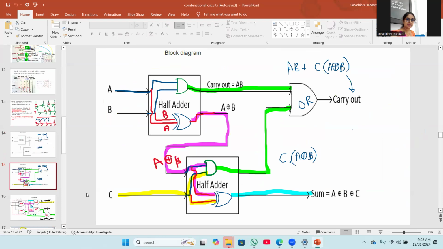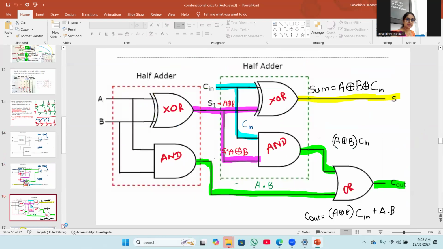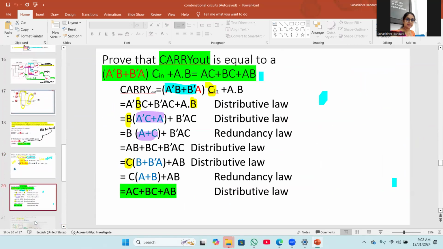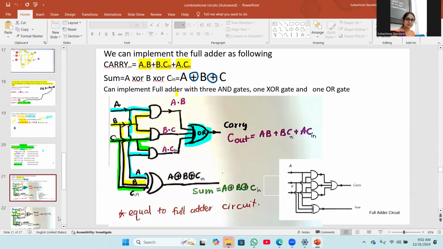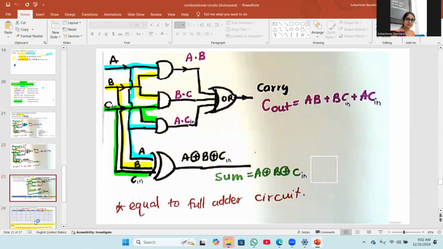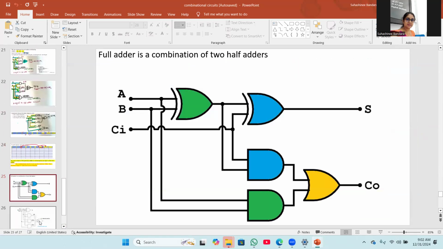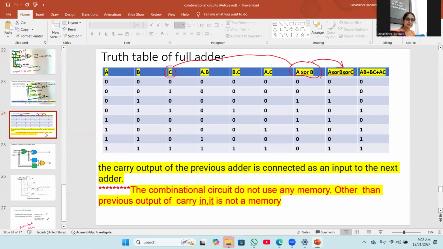We have two half adders within it. And we took the output, simplified, and then this is also a full adder. So finally, for the full adder circuit, you have to write the truth table output. Okay, so we'll complete that. The full adder output will be A XOR B XOR C, then AB plus BC plus AC output should be there. So that truth table you have to draw there.